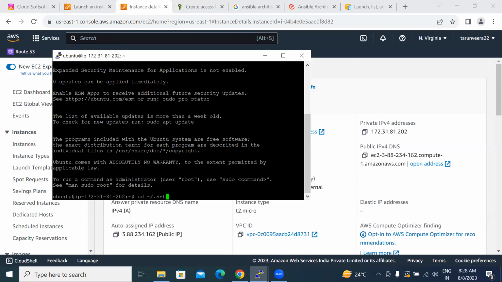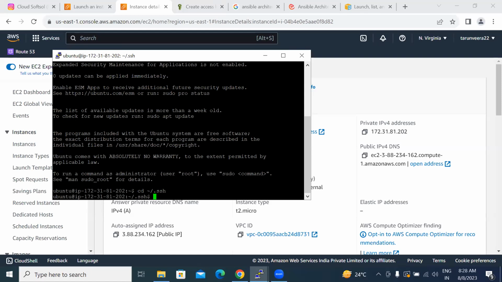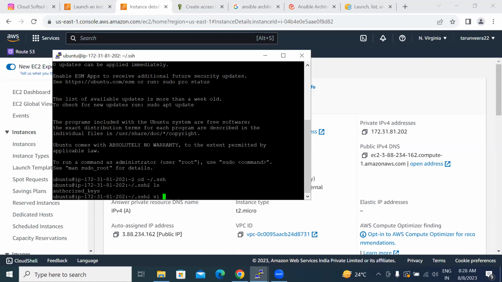That symbol is also a shortcut for the home directory. Here we have authorized_keys.